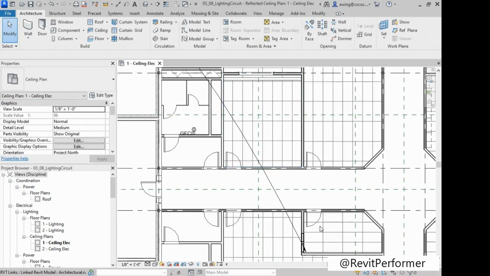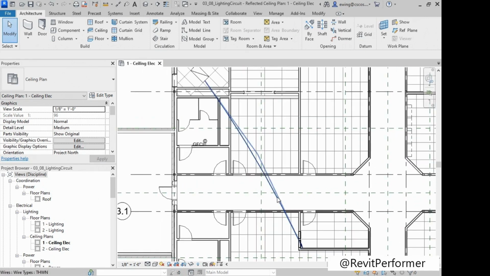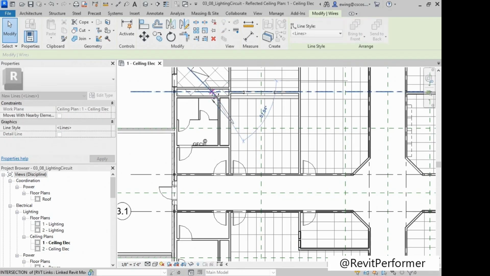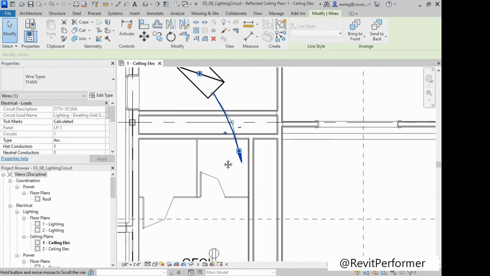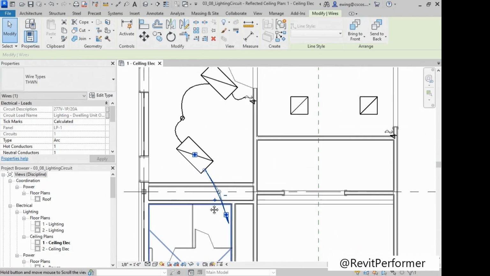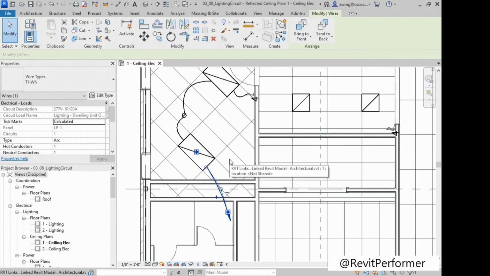Oh boy, that home run's going all the way to it. We don't need that to happen, so let's grab our home run. Let's select wire move vertex. Let's bring this guy all the way up here. Can I grab that little dude? Bring it over here. Now what we can do is if we want this the end of the road, we can just select this home run and delete it.